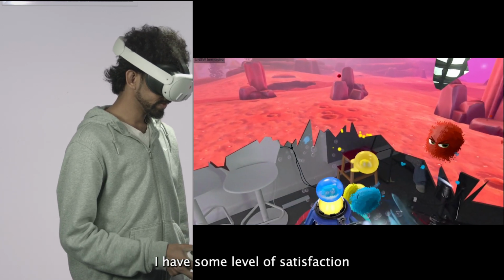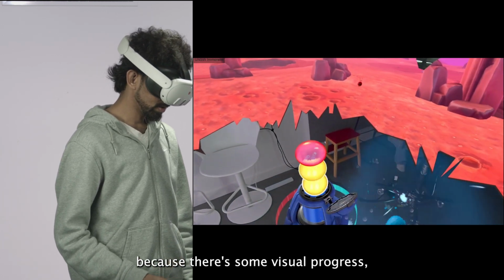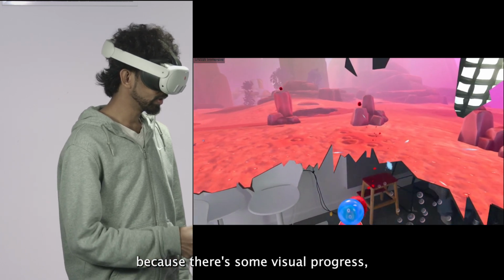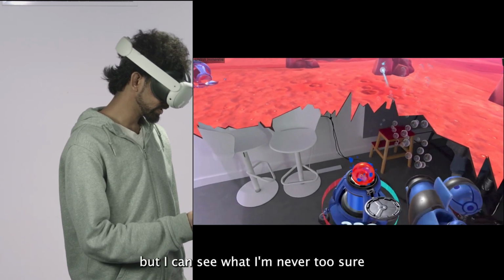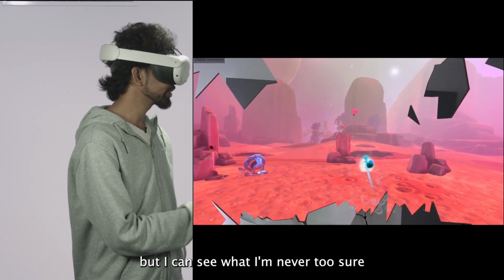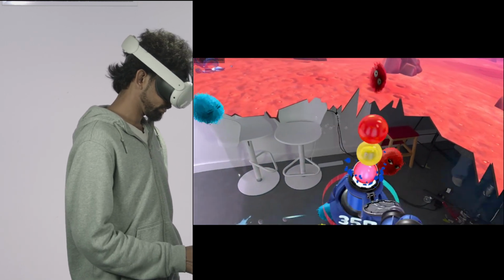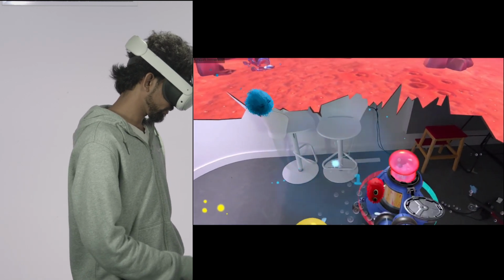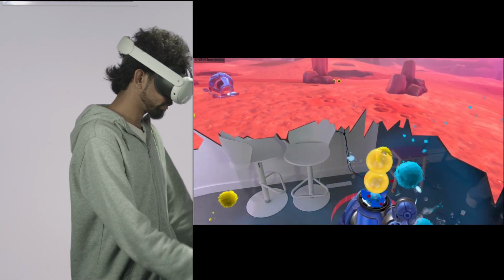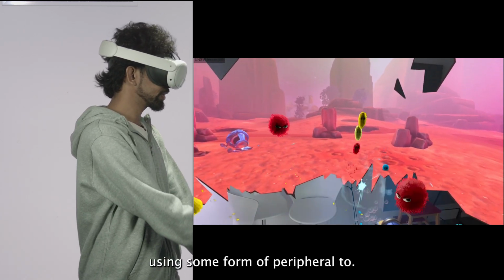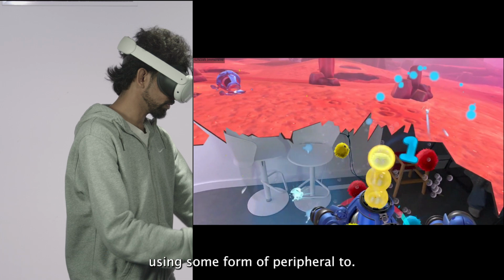I have some level of satisfaction because there's some visual progression that I can see, but I'm never too sure if I'm actually doing something right. Finally, I'm using some form of peripheral.